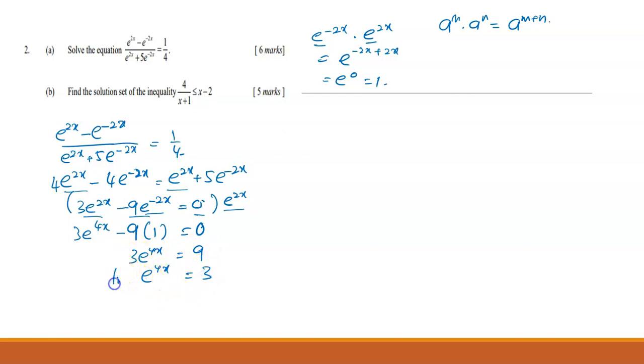And we come out with ln on the left and right. ln is a log to the base of e. With the exponent 4x here, bring it to the front. So 4x times natural log of e equal to natural log of 3, where ln e equal to 1. So 4x equal to natural log of 3, then x equal to natural log of 3 divided by 4. Okay, so the next question is here.